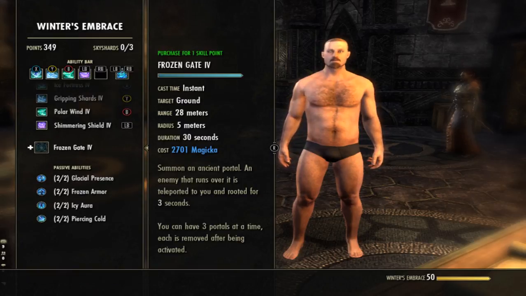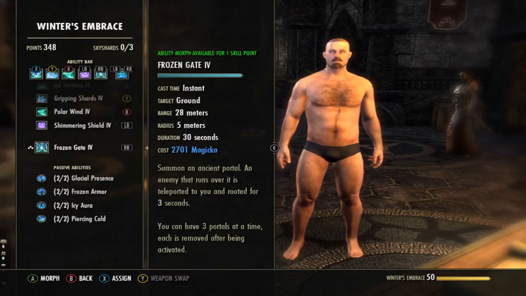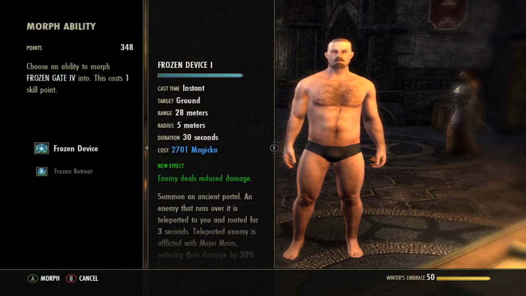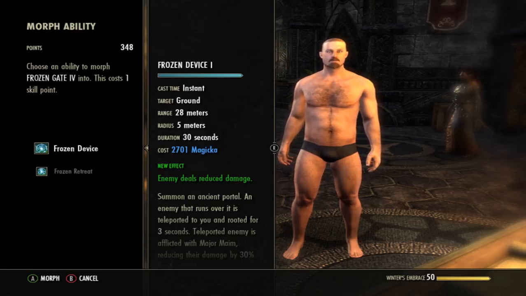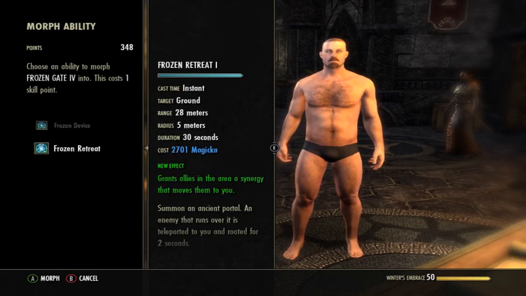Frostgate, you can use Frostgate. Frostgate does come in handy in a lot of situations. If you're going to be using Frostgate, though, you can use Frozen Device, where the enemy deals reduced damage, or Frozen Retreat, which grants allies in the area a synergy that moves them to you.